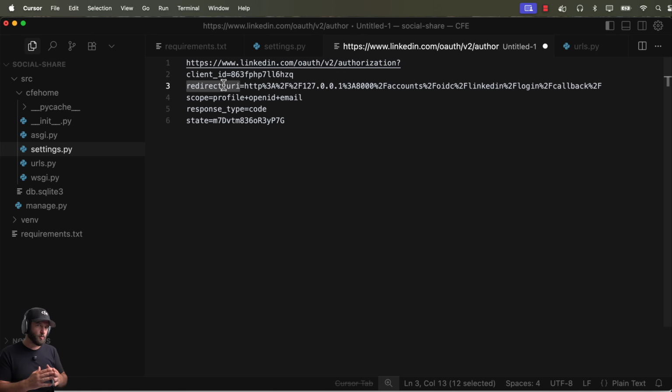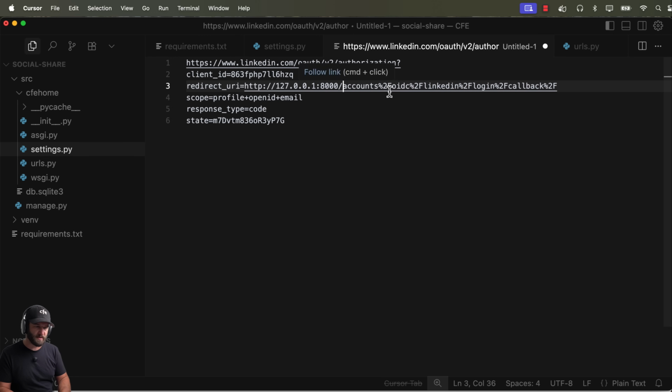So notice that there's a redirect URI directly in the URL. This is actually really interesting. Scope, response type, and state we can ignore for right now, but this redirect URI looks a lot like our own localhost. Now, you might not be familiar with these, but if you actually change them into their counterpart, what you'll get is a URL that starts to look a lot more like what our URLs have been looking like, right?